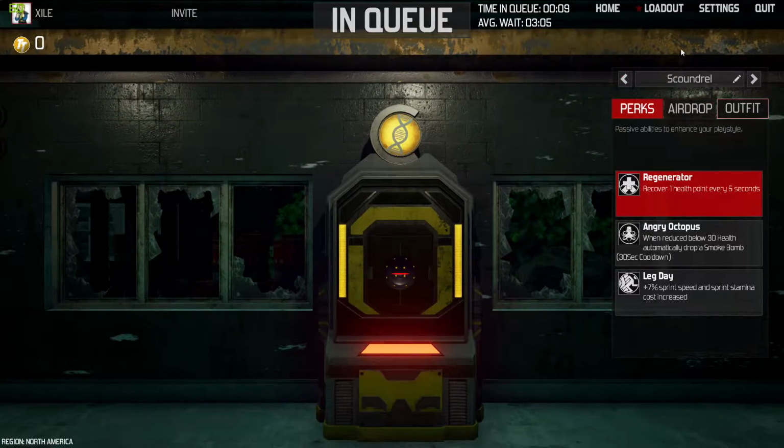So this is my kind of ninja-y class. Covers health, sprints a little faster, and if he does get below 30, he basically drops a smoke bomb. So it's kind of good for hitting people, and if things start to go south, you can sneak out, so you can run away faster. You can outrun them, and you regen health as you run, get away from them.